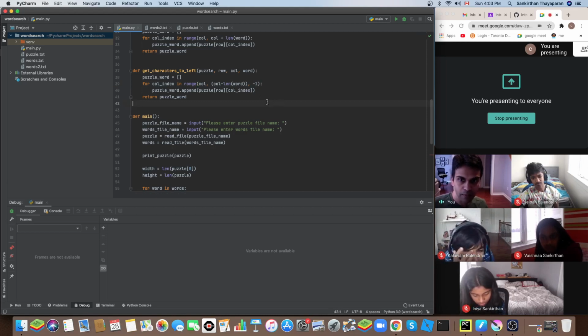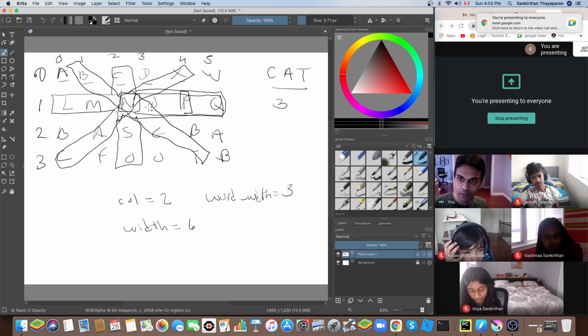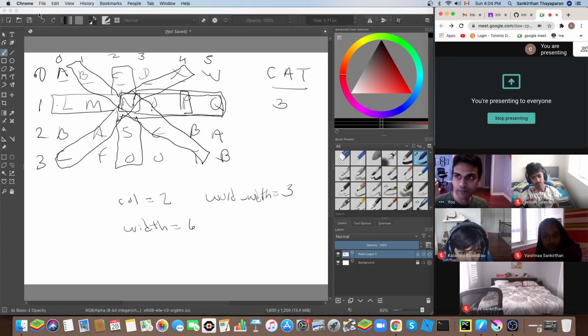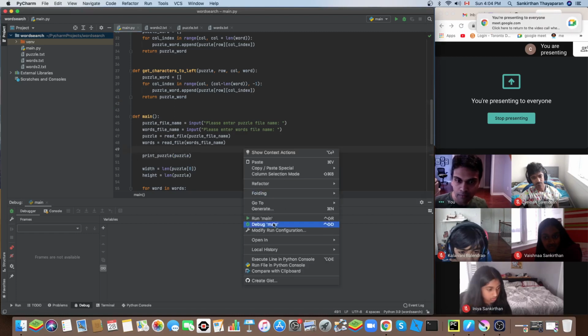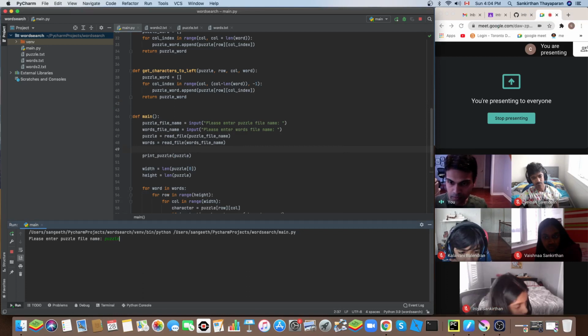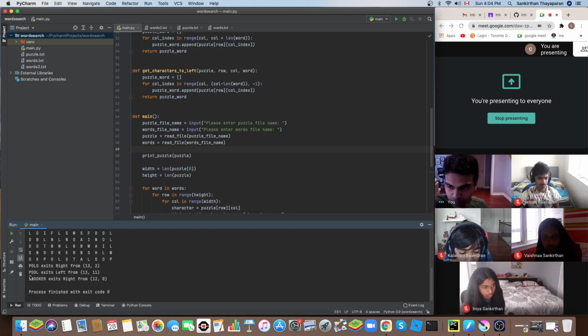All right, so if I do this, this should be good. I'm starting at the column and going backwards, column minus length. I don't need to add the +1 because it has to be -1, right? Going back to our example here, if I'm at here, I need to go all the way here. So 2 minus 3 would be -1, right? -1 doesn't get included, only the one before that. So this way I'm good. All right, so now I think it's good. Let's run the program. Puzzle.text, words.text. Okay, now we got the pool to the left.